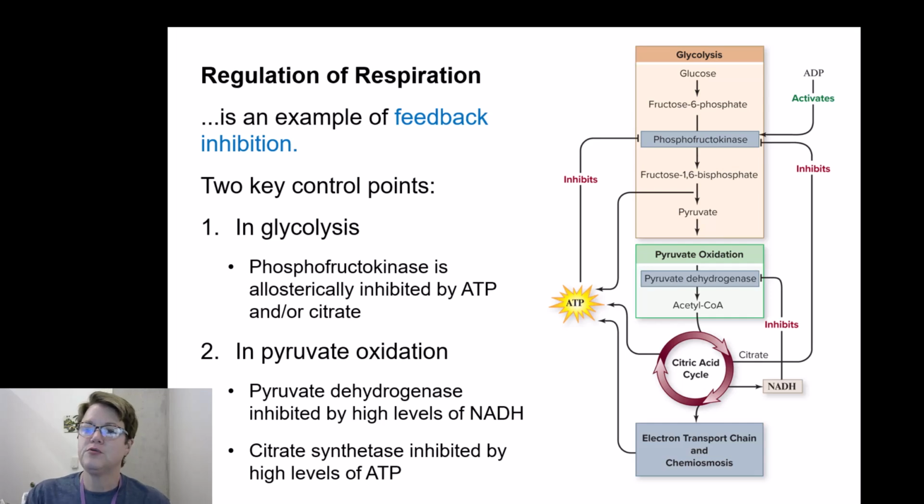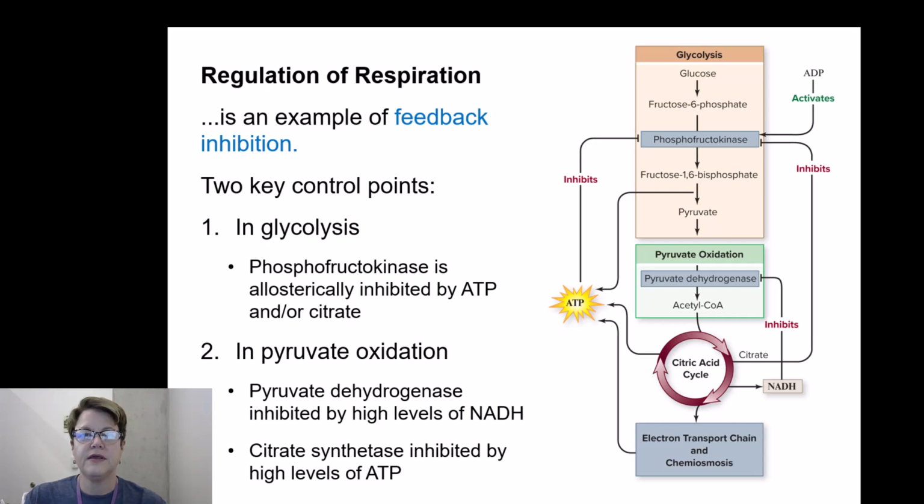So at this point in the chapter, we have talked about all four stages of cellular respiration, aerobic respiration specifically, and we're going to bring back a topic from chapter 6, which is feedback inhibition. You may recall when we first learned about metabolic pathways, enzymatic pathways or biochemical pathways, which are series of enzymes that act in a sequence, that there was this mechanism called feedback inhibition by which the final product of the whole pathway could inhibit some earlier enzyme in the pathway.